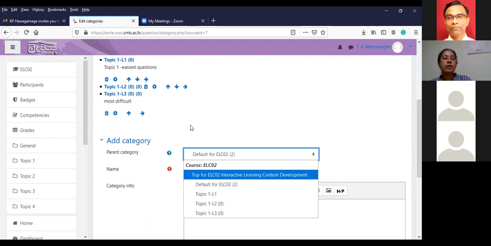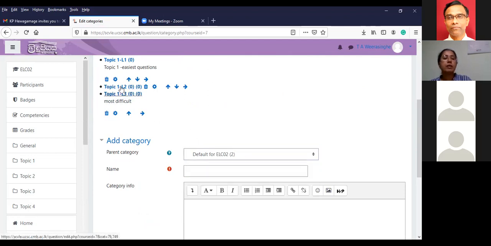Or else you can have category lesson topic 1 as one category, and inside that you can have level 1, level 2, level 3. In that case, from topic 1, you can move questions to other categories as well. Anyway, you have to structure the categories.